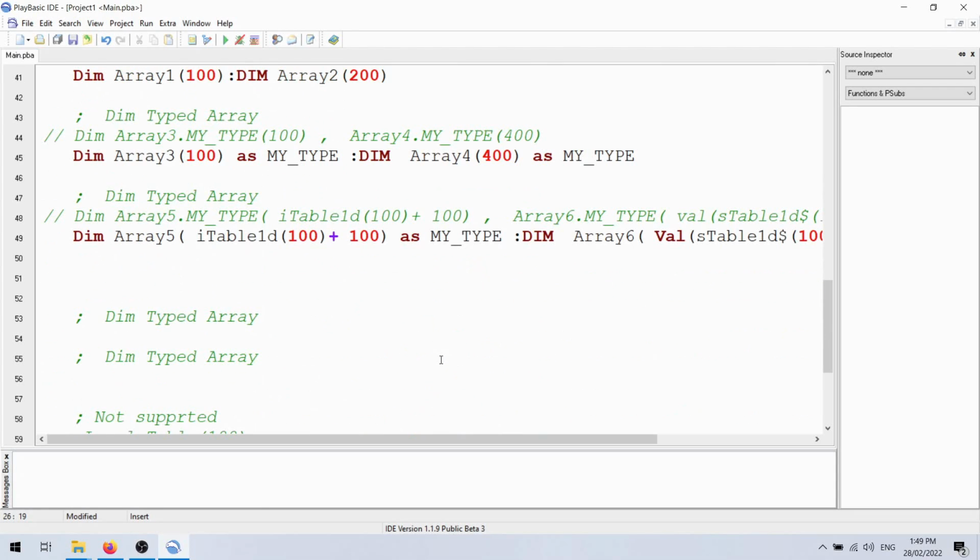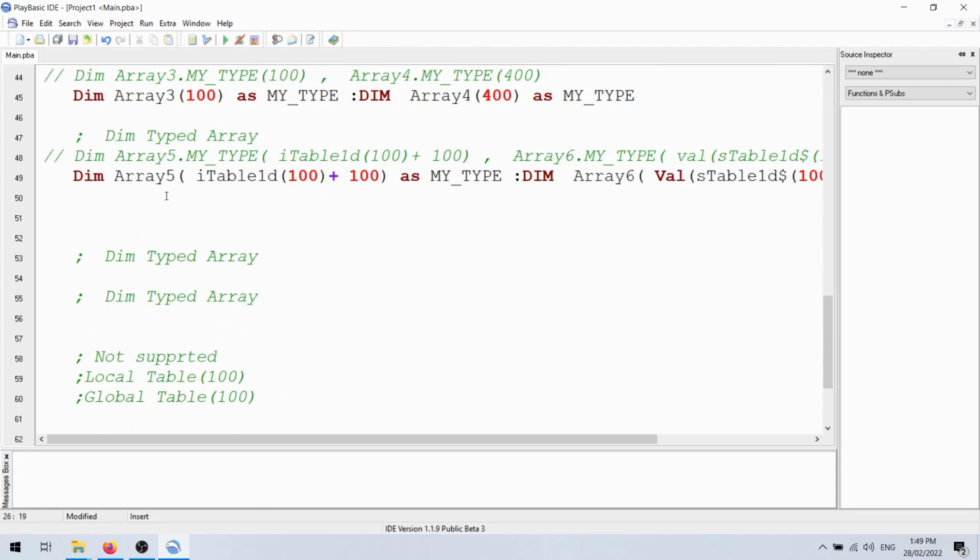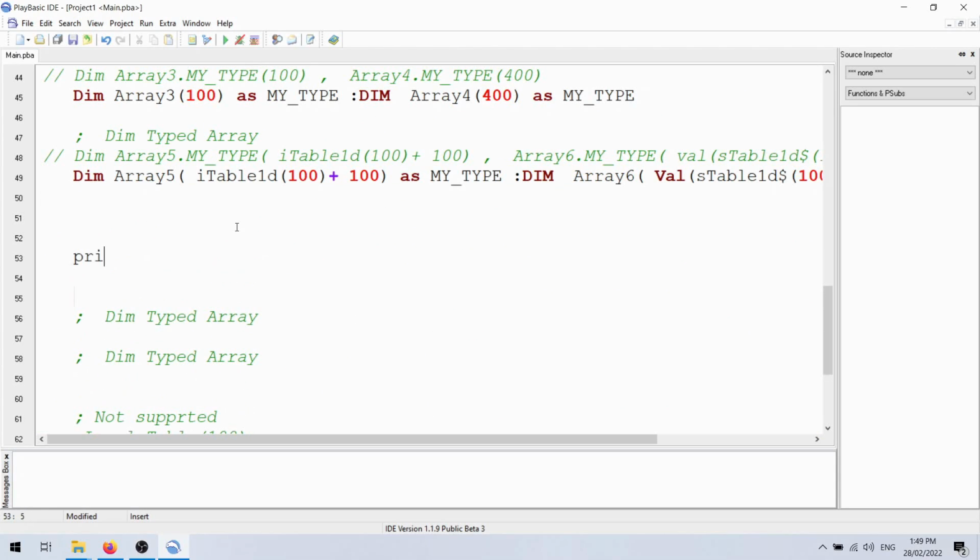We need that because as we go through the code, these are the declarations, but when something's been used, like if we go print array 1, position 5, plus something, 10, let's say.